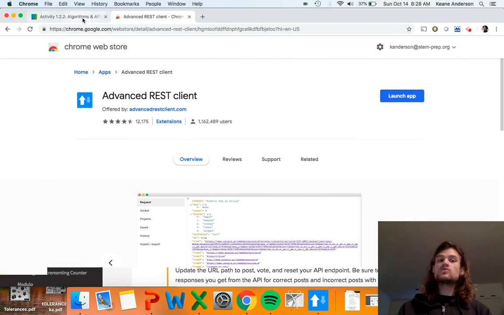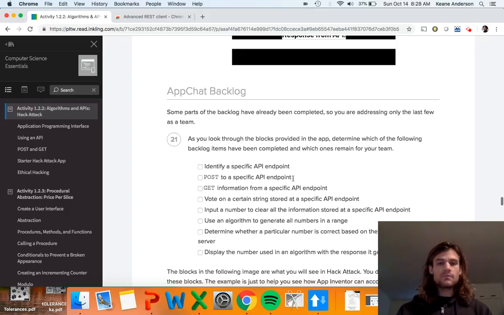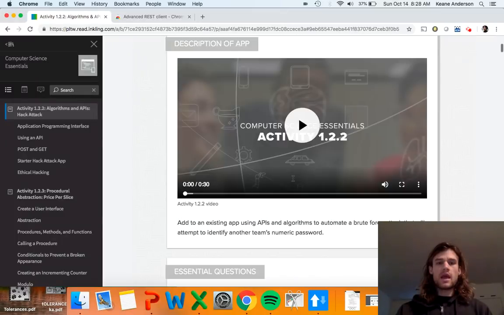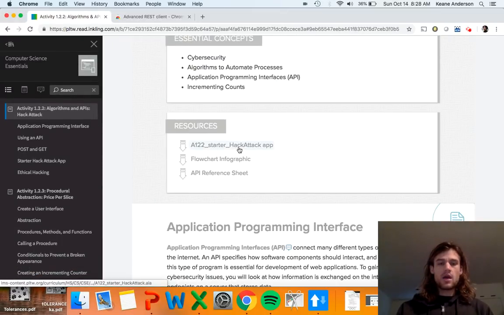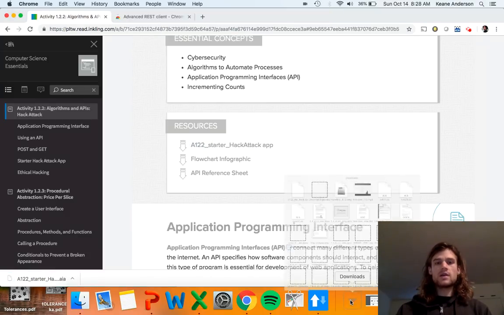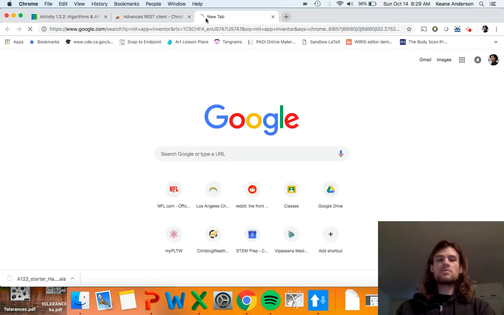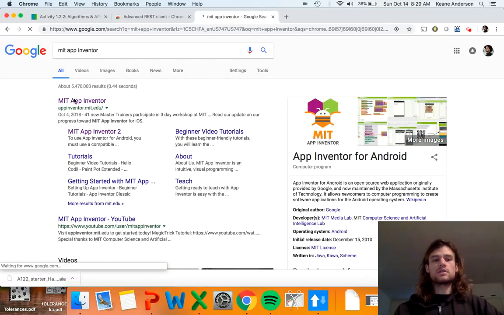So you're going to try to write a program in MIT App Inventor that will allow you to reset other teams' data without knowing their password, and also will allow you to gain their password so you know it in the future. So let's click right here, and I'm not going to show you how to do that. But if you click here and you download this, there it is. And now there it is in my downloads. So now I can go to MIT App Inventor, and I'm going to be able to open that file which I just downloaded. I probably should have had this preloaded, forgive me.